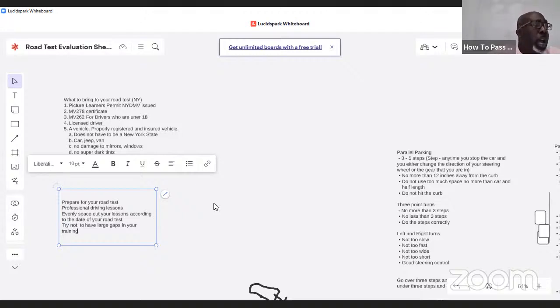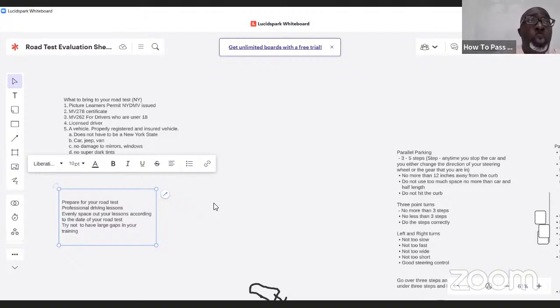All right. So maybe if you never drove before, for the first 2 weeks, you do 2 lessons a week. And then after that, that should be good enough. After your 3rd or 4th lesson, most people will start to get a little bit more comfortable. You're not feeling as nervous when you're driving. And then from that point, you could kind of space it out a little bit. You could go once a week.